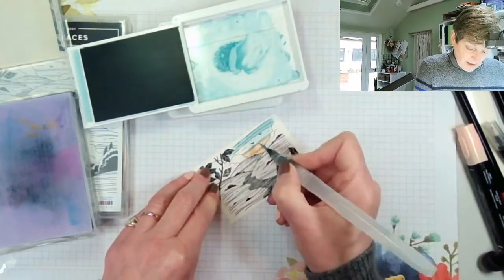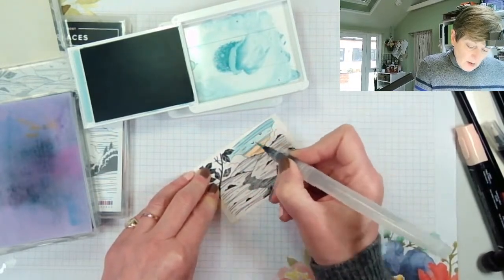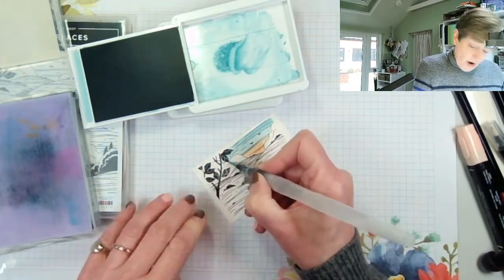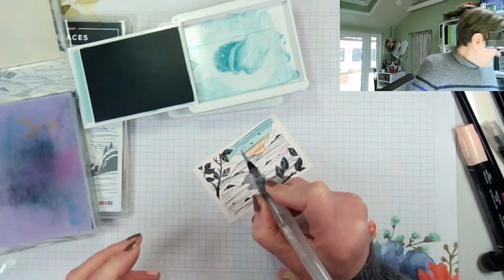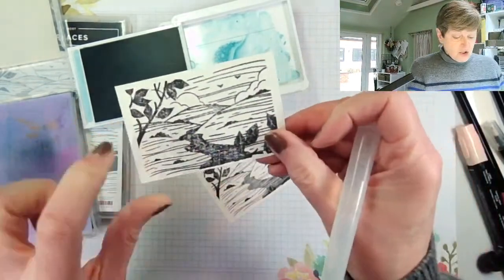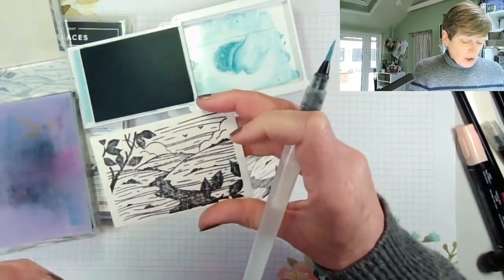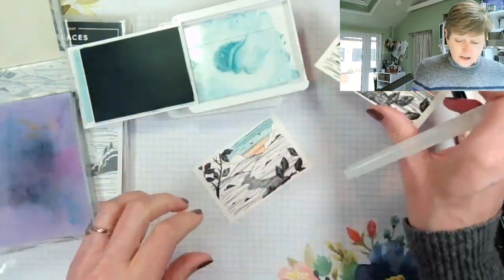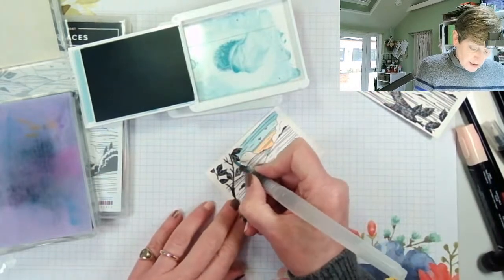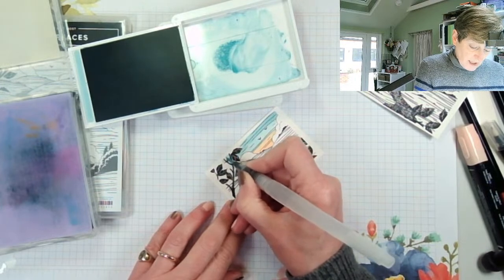And then come back to my paler. Now I did try this with watercolour paper, and it's fine, but this is the issue that I had with the watercolour paper. Because of the texture, it needed a lot of inking and it blurred the image. So for an image like this, I wouldn't suggest watercolour paper, I would suggest the shimmer white.